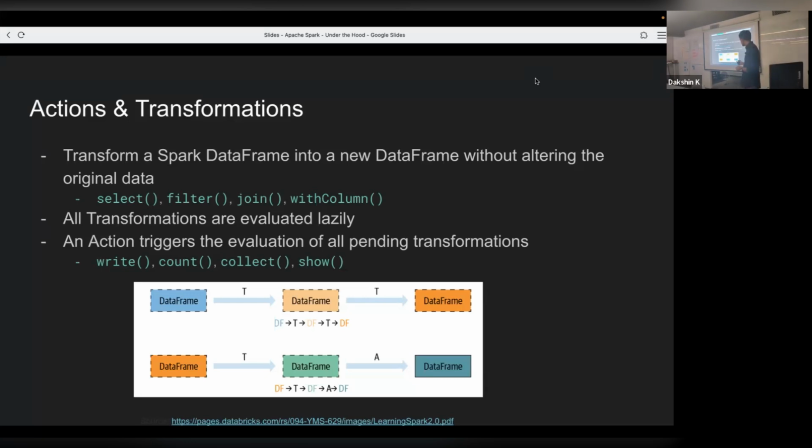It's an action because it will print out the value right there on your screen as a number. Everything else, they're functions that take a data frame and give you another data frame. Count is an integer. It doesn't fit into that definition. So if you call dot count anywhere in your Spark code, it's going to pause whatever it is doing, end the whole chain, and evaluate everything so that it can give you that number.